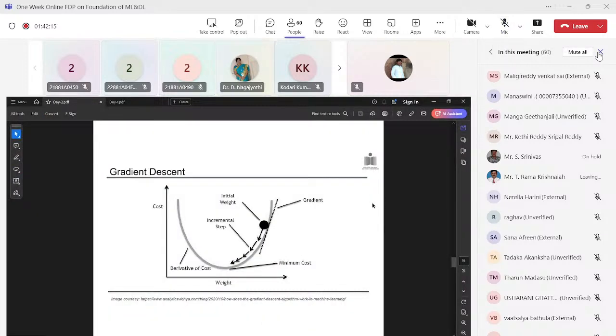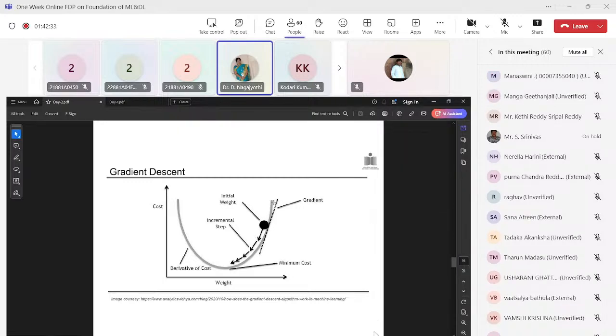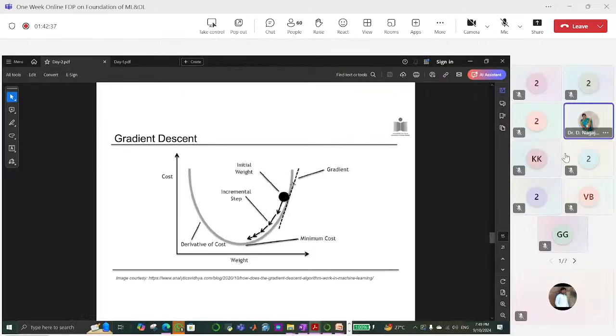Yes, gradient descent. So the cost function, how to reduce the cost function? Our cost function should be minimum. So starting with the negative direction, so this is the positive direction, and this is the negative direction. Starting with the negative direction, we need to find our gradient value at a particular point. So gradient is nothing but a differentiation, so that only we can draw the slope.